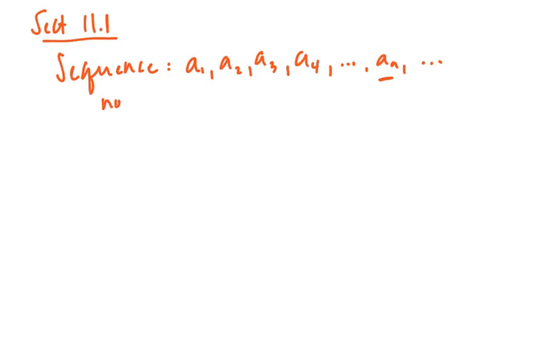Some important things to note is that A sub 1 is called the first term. A sub 1 is always our first term. A sub 2 is the second term. A sub 3 is the third term. A sub n is called the nth term. So we often decide this is what the pattern would look like, and we can find A sub n, and that would be our nth term.